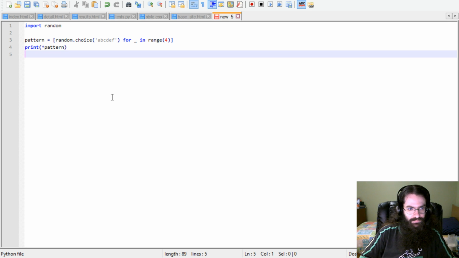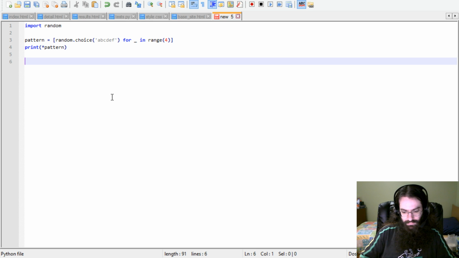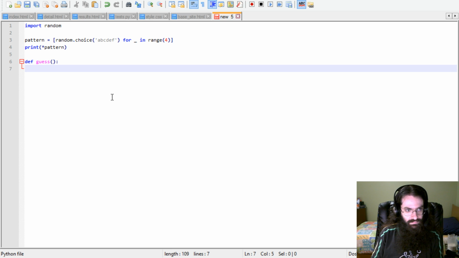Okay. There's going to be a loop. How about a function? Guess. Does it need a parameter? I don't think so. Not that I can tell right now. Some of you who have watched my streams before will probably have noticed that I have a habit of changing things as I go along. Like, we're going to use a while, no, we're going to use a for, no, we're going to do something completely different. How about we use recursion? That sort of thing.